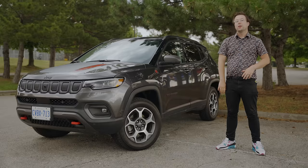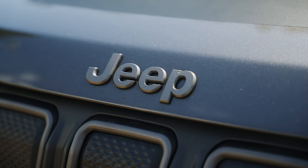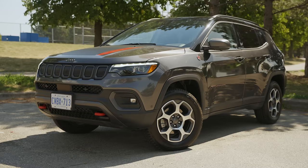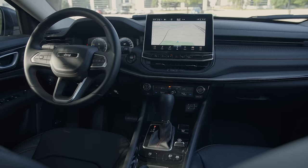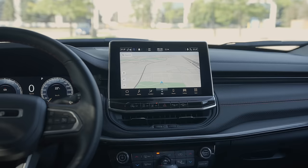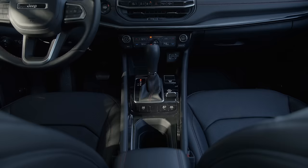They say that in life, you can't appreciate the sweet without the sour. Evidently, Jeep heard that story, because the 2022 Jeep Compass is a tale of extremes. With a significant refresh for 2022, the Compass both impressed and frustrated our judges in equal measure, scoring some of the highest and lowest points in our 11-car comparison. The interior upgrades are a big hit, especially the Uconnect 5 infotainment system — easily the best infotainment system in this entire comparison, as easy to use as it is pretty to look at. The redone interior also earns its fair share of praise, cleanly styled and with better materials than before.